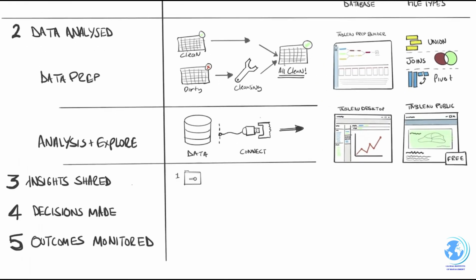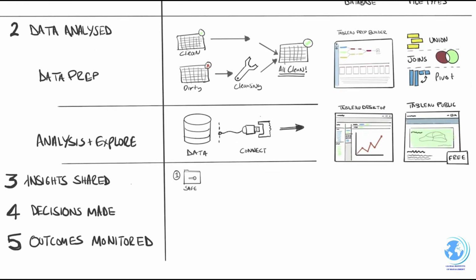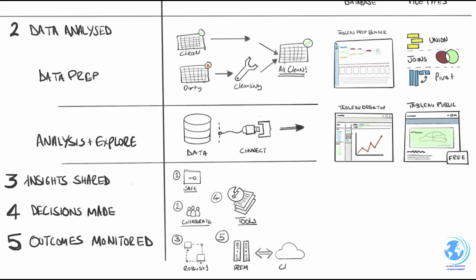Number 1, a safe and secure way to share this data. You wouldn't want someone to get access to your data that shouldn't have access. Number 2, allow others to build on your work as an analyst and ask more questions with interactivity and the ability to build your own perspectives. Number 3, a robust system that can withstand hundreds of users asking questions all at the same time. Number 4, powerful and well-documented management tools so your IT team can manage it without needing to require external consultants for small changes. Number 5, the ability to run it internally in your company's data center or in the cloud.